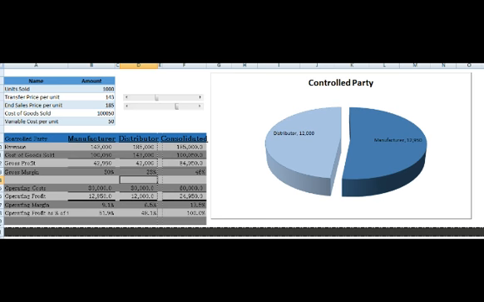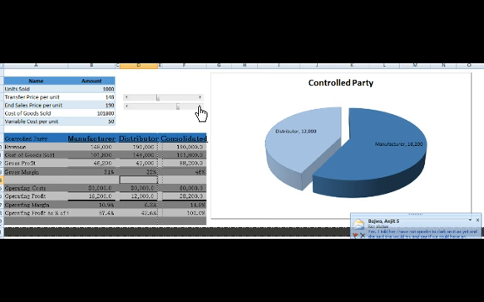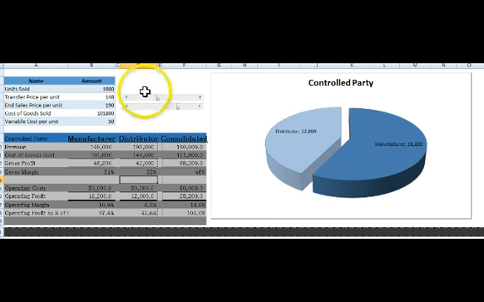Now if I increase the size of the screen, we see a pie chart that shows the allocation of profits between the two entities. And this obviously depends upon both the transfer price and some other variables. We have these little sliders here which allow you to change the transfer price. So if I increase the transfer price to 148, while keeping everything else constant, the distributor's share of profits goes down and the manufacturer's share goes up. If I increase the end sales price to 190 per unit, the distributor's profits increase. It doesn't change the manufacturer's profits as long as we keep the transfer price constant. We can also change units sold, cost of goods sold, and variable costs.